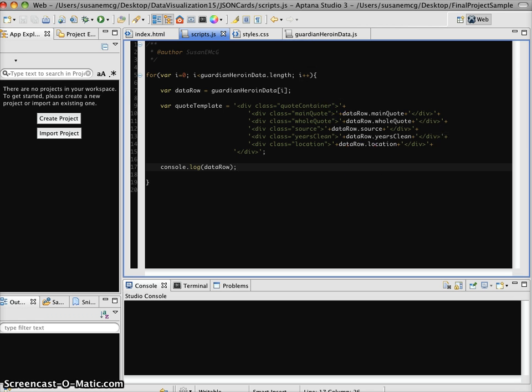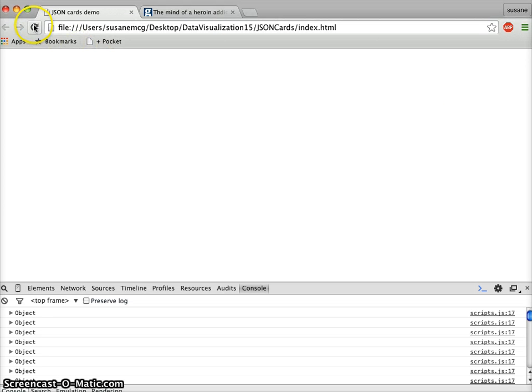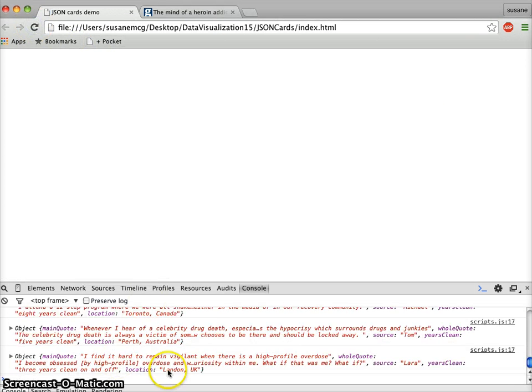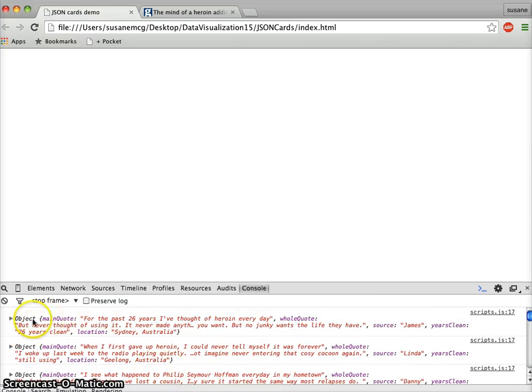Just to sort of give you a sense of where I am right now, at the moment I'm not actually adding anything to my page. So while I can see all of my content here coming out in the console, I can't actually see any of it on the page. So the first thing, of course, is going to be for me to update that console log to actually append data to the page, which is where we will get to see it.